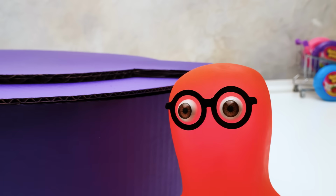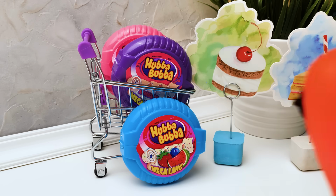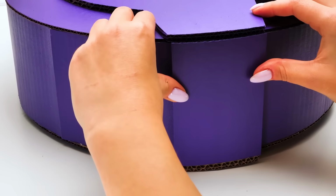Hey, Sue, I think we should put small circles together on the sides. Then first, let's collect all the ingredients. We need some pieces of cardboard and purple paint. A magic move. And here are new decor pieces. What did I miss? Oh, no, I need to cut cardboard fast. Here we go. Phew! All pieces are in their places.